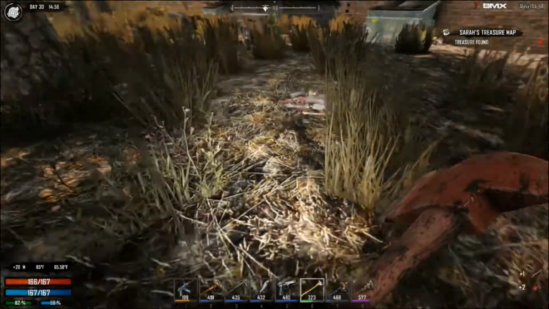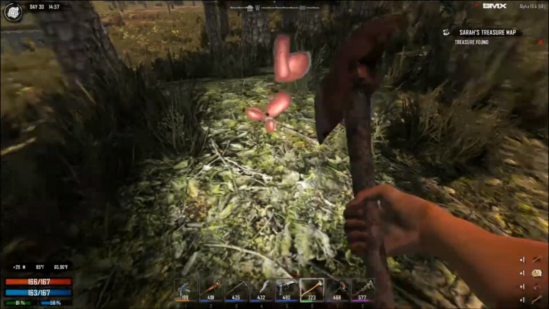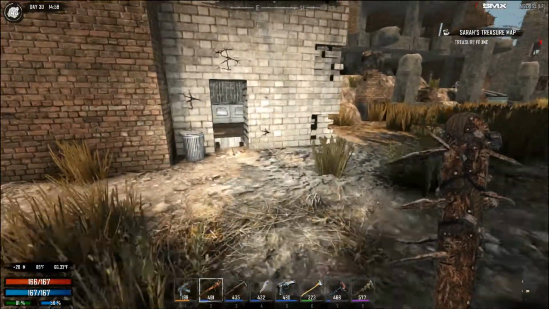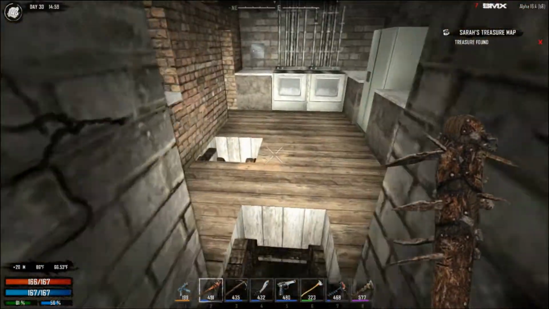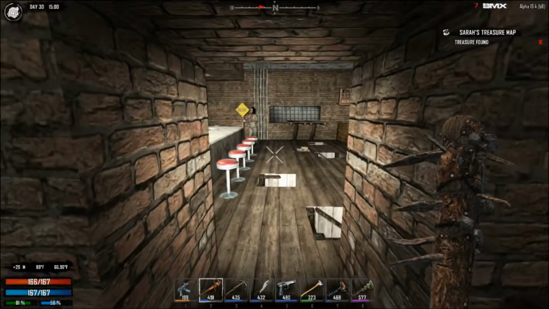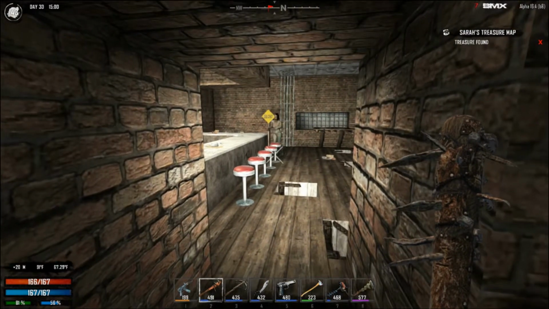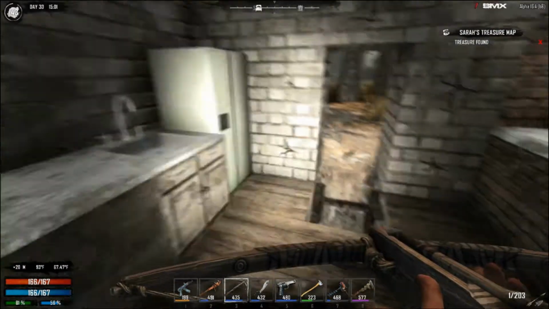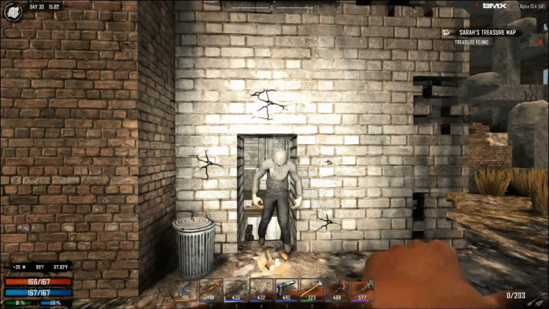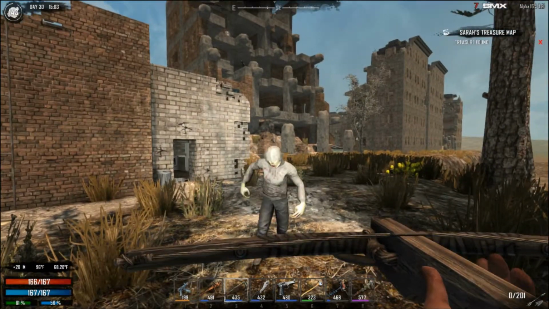Right, there's a couple of other bodies. There's one. And one there. Alright, let's check this building carefully. We have looted in here. Right, how did I miss from that range?